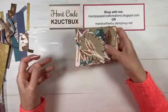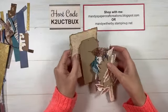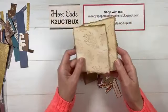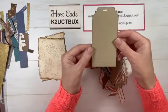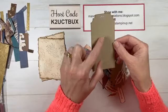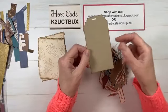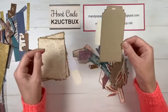All right, and then we've got all of these bits. So this might give you a little bit of an inkling into the class, although these were the bits that we didn't use. But check this out. I do have 2 of these, which we didn't use, but how gorgeous is that? We've got a tag, which we didn't use, and we've got that embossing die on there. Can you see that faintly? If you put ink over the top of that with a blending brush, it makes that embossed detail really pop.